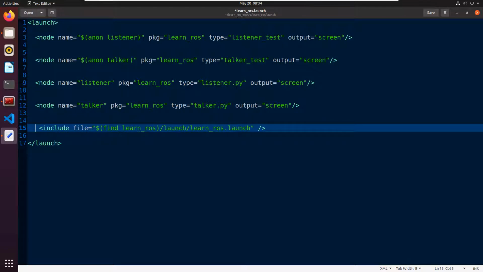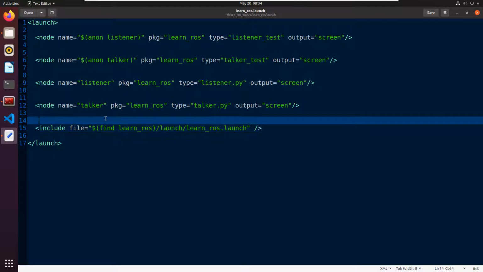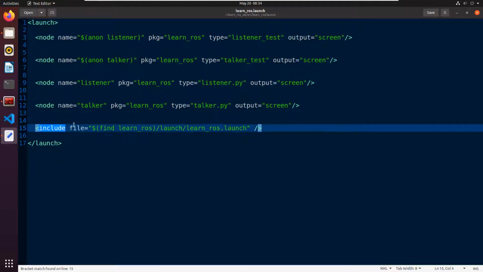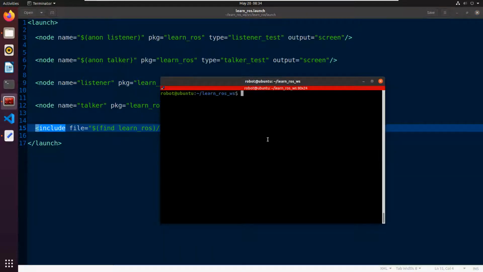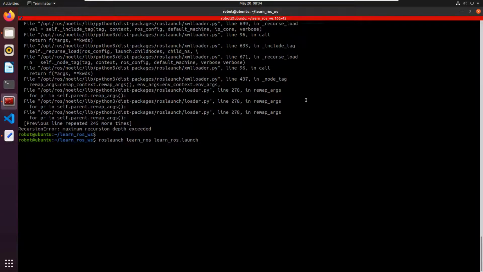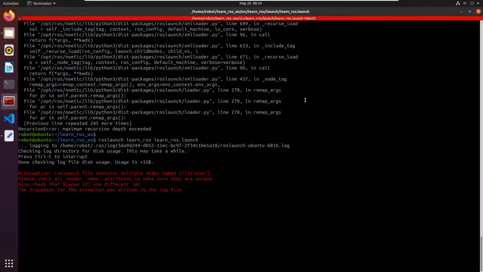But I was trying to include the same launch file inside that launch file, so when this launch file starts, it launches itself again, like a recursion. That's why I tried it before starting the class. If you include the launch file in the same launch file, it will throw an error. Just a second.